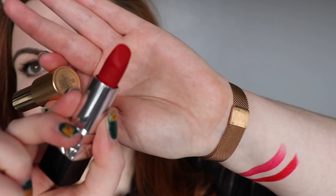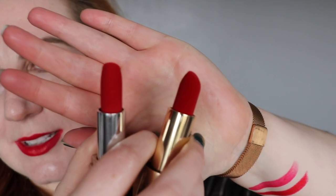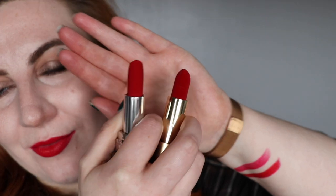I basically expected this to be Lisa Eldridge Velvet Ribbon, so let me grab and compare. You can see when you put the two bullets next to each other — this is the Dior one, and this is Lisa Eldridge Velvet Ribbon — you can really see the pink tones. This is much more of a pinky red. The velvet formula, if I'm honest, kind of feels the same as the matte formula — the same way the metallic felt similar to the satin. The design on the bullet is velvety, so you can see the similarity between the Dior one and the Lisa Eldridge velvet bullet effect. I would say it's pretty much a Dior matte formula — non-drying, malleable. Red Pansy is actually my favorite of the four, but I do very much like this one.